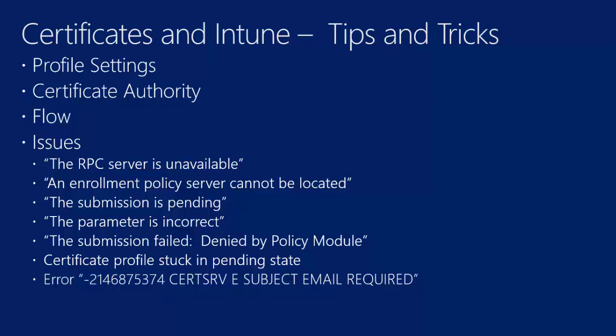The submission failed, denied by policy module. Now this one's interesting. Make sure that you have the correct root certificate there. Also make sure that you have the correct template that is available. And then lastly, the negative 214-687-5374 error. Again, make sure supply in the request is configured in the subject name of the certificate template being issued. All right, so moving on.